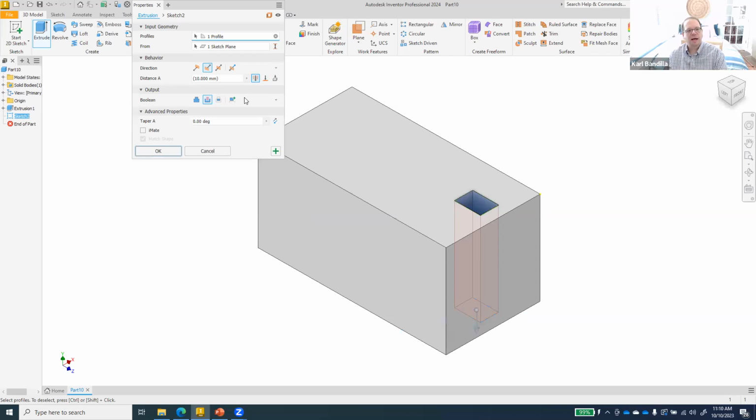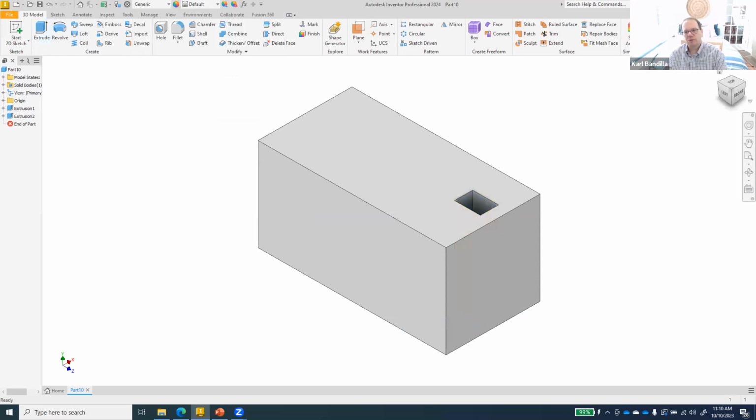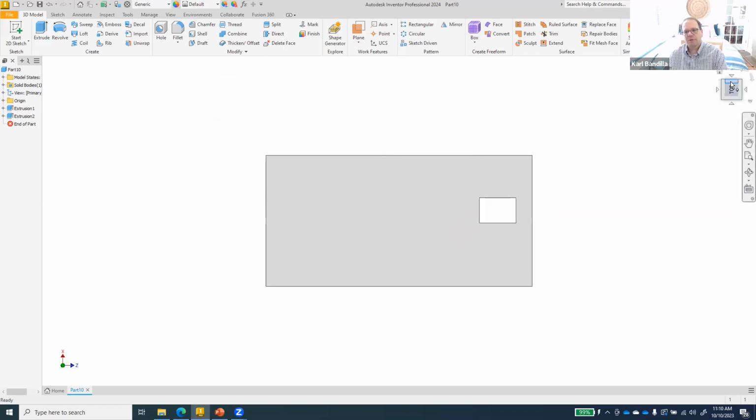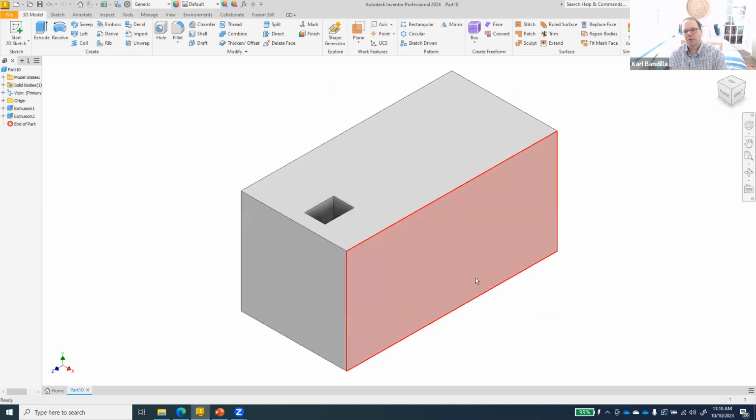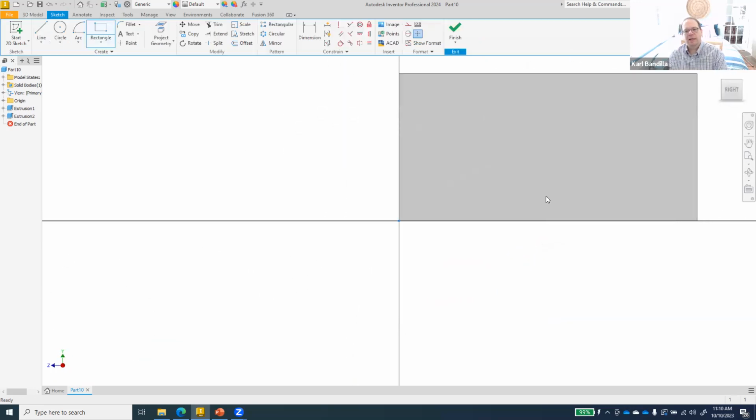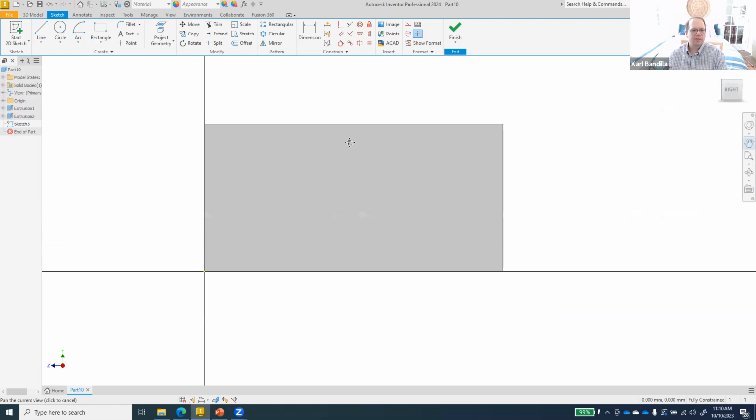We can say how far we want to cut it. So we have many, many different options that we can use there for cutting. But in this case, let's go cut all the way through, right? So then if we look from the top, we can see that we cut a hole into our system. Right, so of course we can keep on going and going. Maybe we'll draw on this side next. Move that into the center.